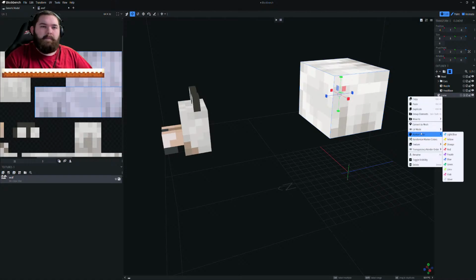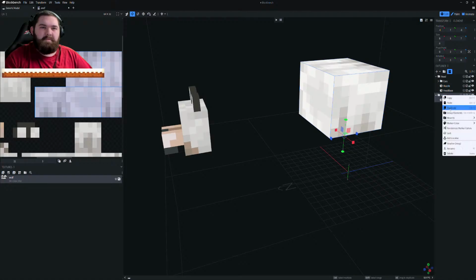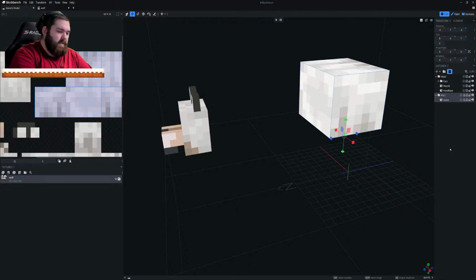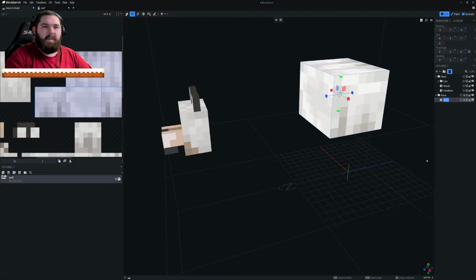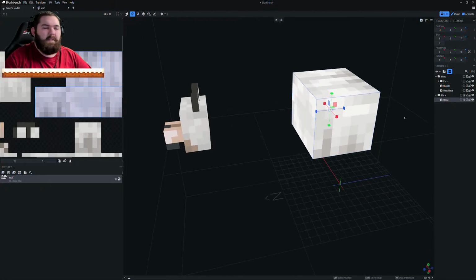Alright. Group elements. Let's rename this to a capital M because, well, it's going to annoy me otherwise. Oh, man, that's doing that. Alright, there we go.